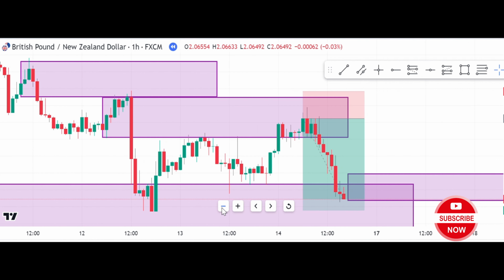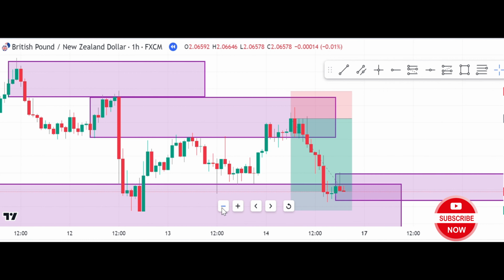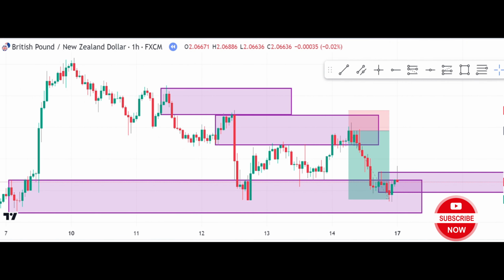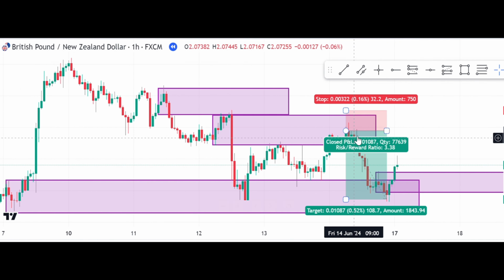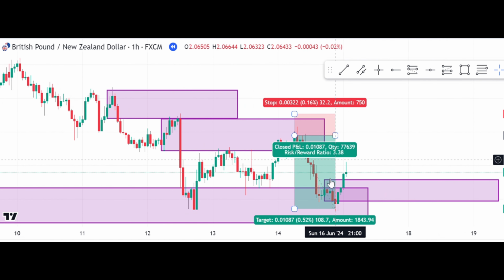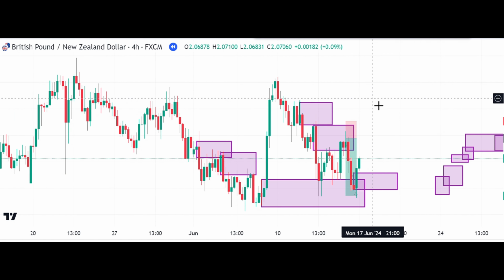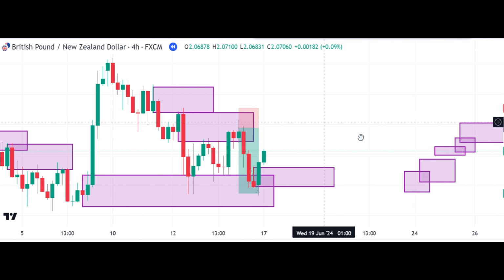So this strategy is very simple, and if you master it, trust me, you will take your trading career to the next level. So you see, this is how this TP was hit. Now, if you go to the 4 hours again, let's watch another. Let's see how it goes. Very simple strategy. All you need to do is go to the 4 hours, look for where a trend is going on. Remember, always follow the trend.